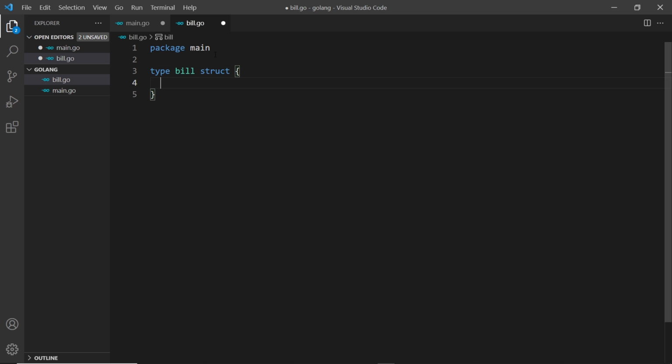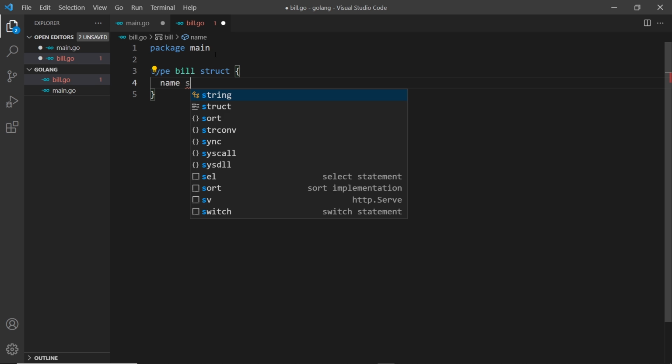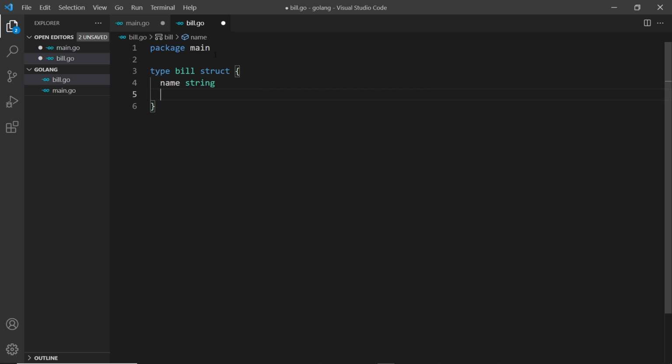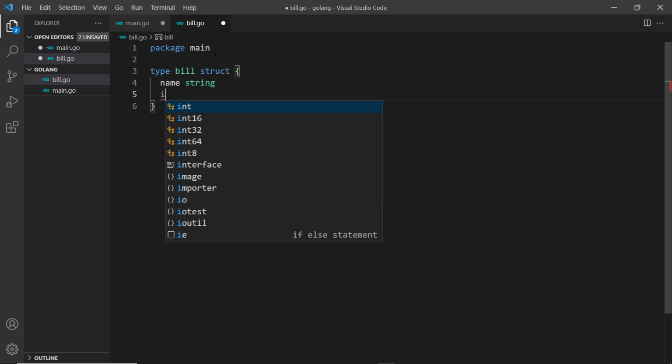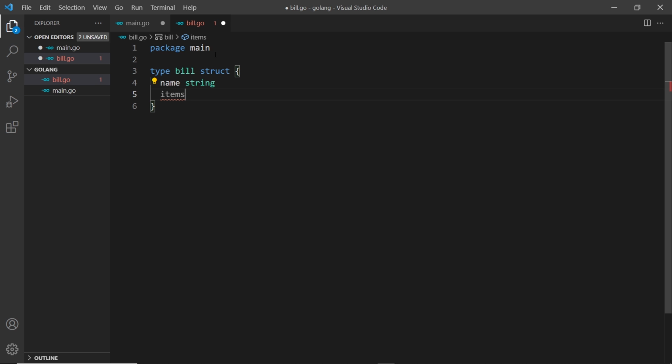And we use curly braces, and inside here we define the different properties of this structure. So ours is going to have a name, and then we type it. It's going to be a string. And then we go to the next line. We don't need a comma. And then the next property is going to be items, which is all of the food items on the bill that this person might have ordered. And that is going to be a map type. The keys are going to be strings, and we need to spell that correctly, string. And the values are going to be float64. And finally, we're going to do a tip property, and that is going to be a float64. And that there, my friends, is our structure, our custom type. And this is kind of like a blueprint now for any bill object, right?